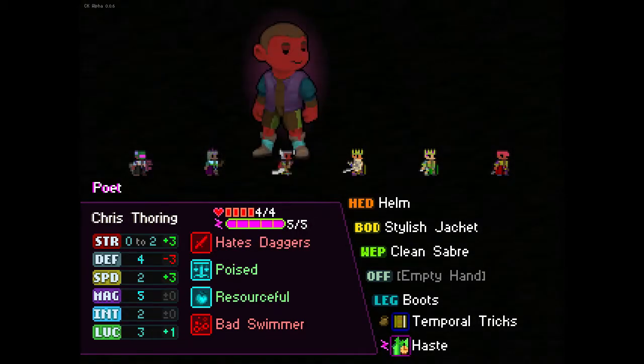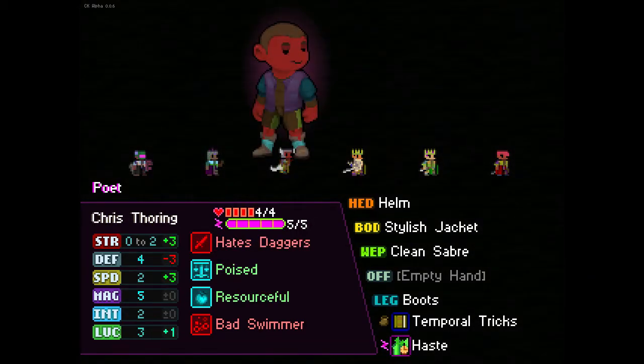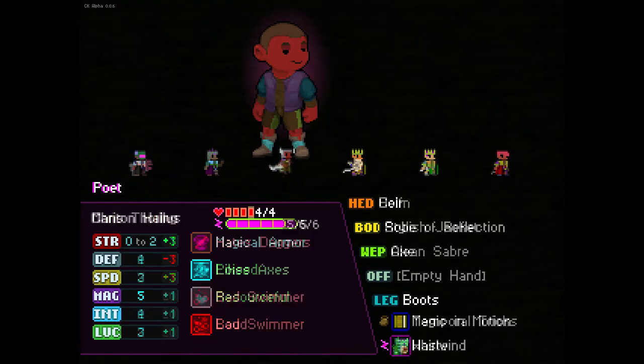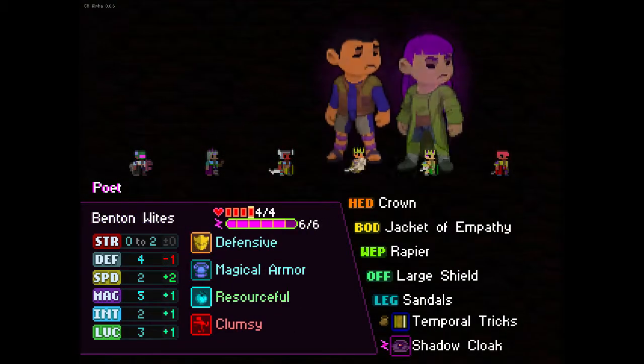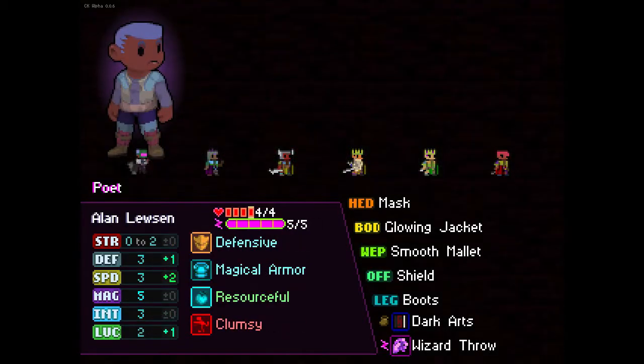Their appearances and their stats, their traits, and their starting equipment, magic, and stuff like that is all generated on the fly. And it's a lot to look at first, but you kind of get a feel after a while what kind of things you want to look for. You don't want to look for somebody that's starting with like 2 HP or 3 HP, for example. You'll notice all of these people actually have 4, which is a pretty good number.